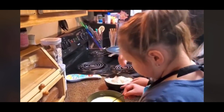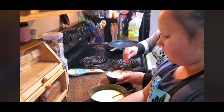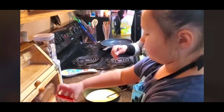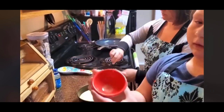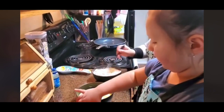So what did we add to it? We added a little bit more paprika. We add some paprika. Oh, we salt. No, we added some more ingredients. And parsley. Parsley flakes. And parsley. All right. And then we added some pepper. Okay. And now we need to move on to the next.